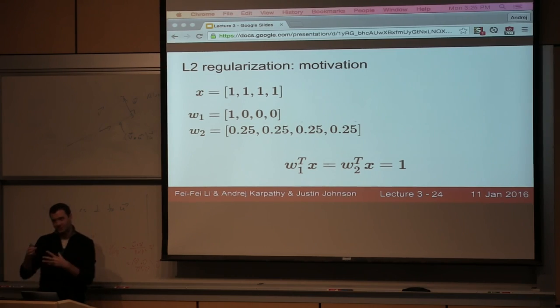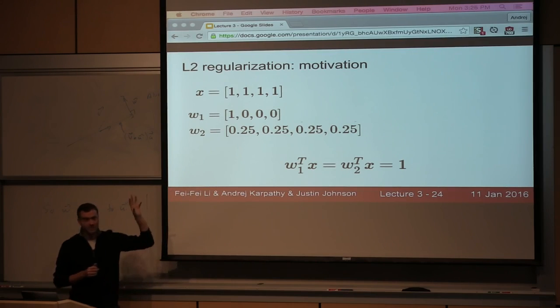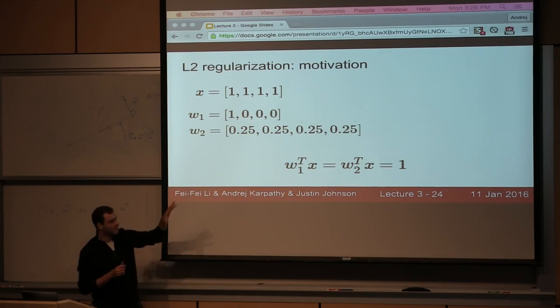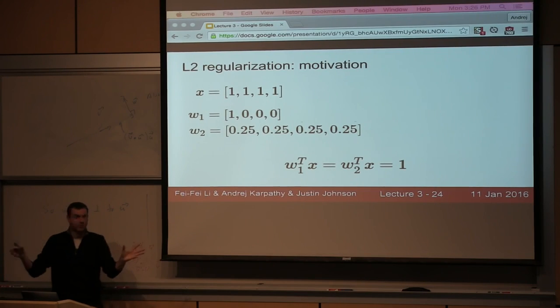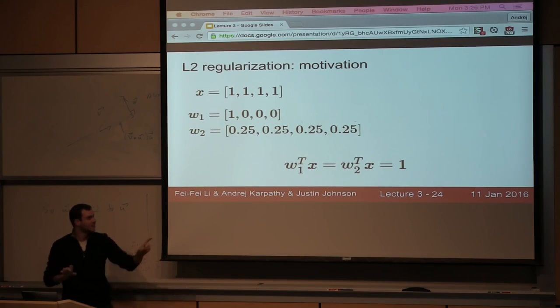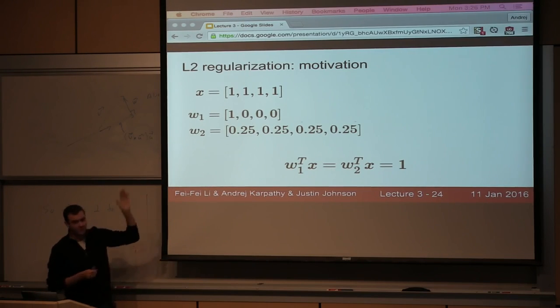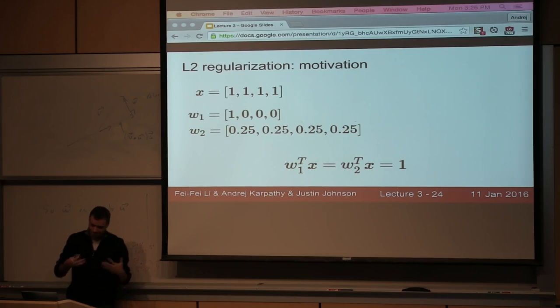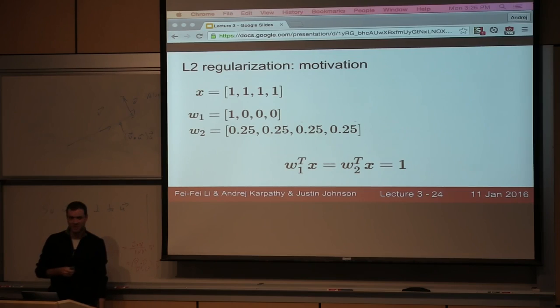That's correct. That's the interpretation I like the most as well. It takes into account the most number of things in your x vector. What this L2 regularization wants to do is spread out your W's as much as possible so that you're taking into account all the input features or all the input pixels. It wants to use as many of those dimensions as it can if it's achieving the same effect, intuitively speaking. And so that's better than just focusing on just one input dimension. It's something that often works in practice, basically because of the way data sets are arranged and the properties that they usually have statistically. Any questions about this?